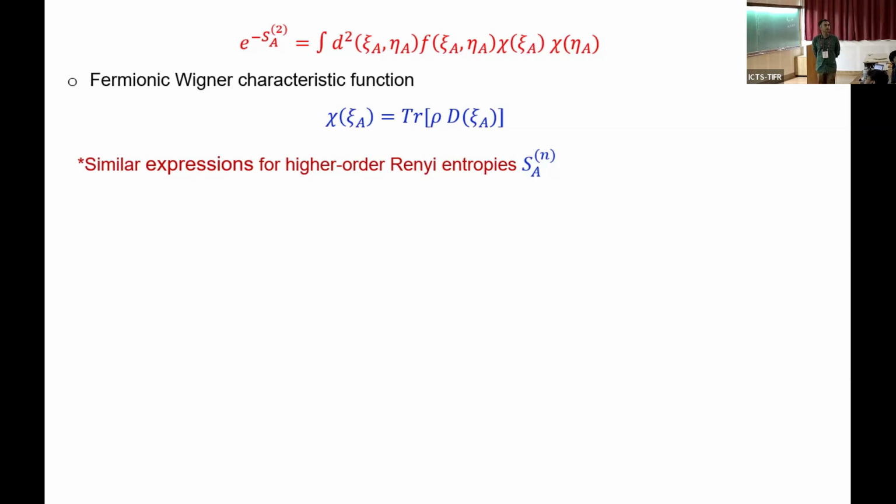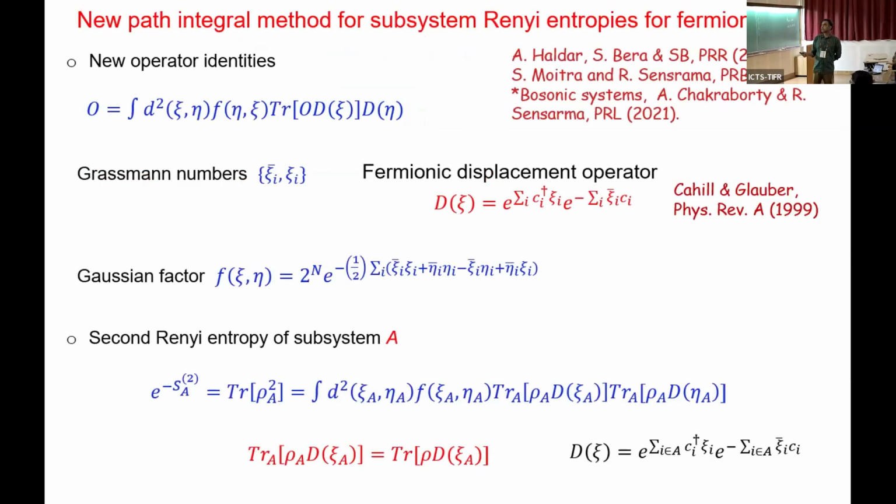Question: what does this displacement operator look like for the bosonic system? It looks exactly the same. You just replace it with the bosonic operator here and complex numbers here. When we talk about coherent states, we have this displacement. Yes, same operator. So these operators also generate the coherent states. The fermionic coherent states are eigenstates of this operator. Usually we do it for the bosonic case, right? So the bosonic displacement operator gives you the bosonic coherent state. The same thing is true for the fermionic displacement operator.